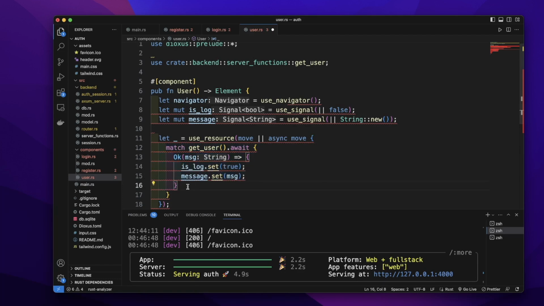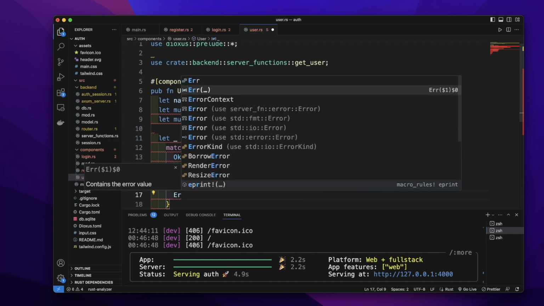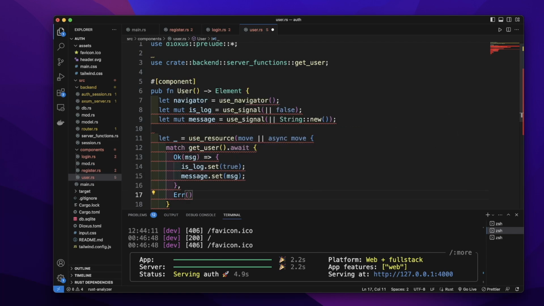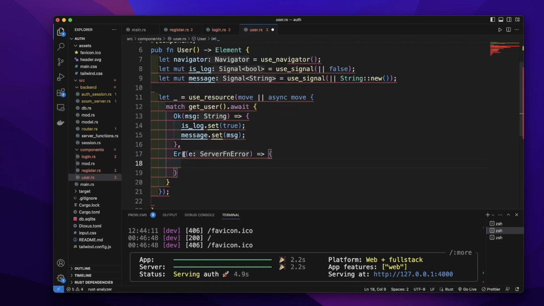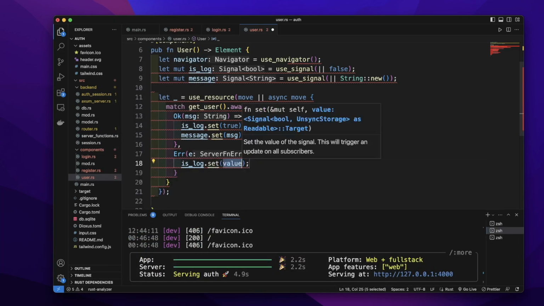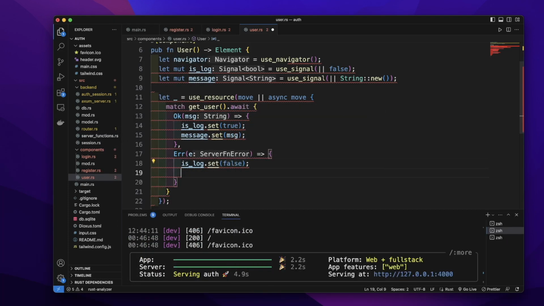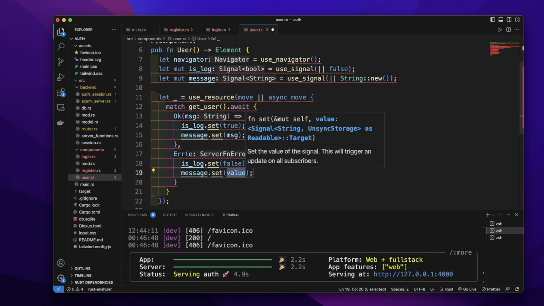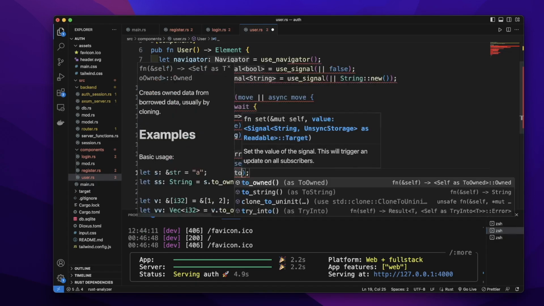Second arm is Err, hold error e. This means user is not logged in, so we will set is logged in to false. Then let's set the message to e.to_string.